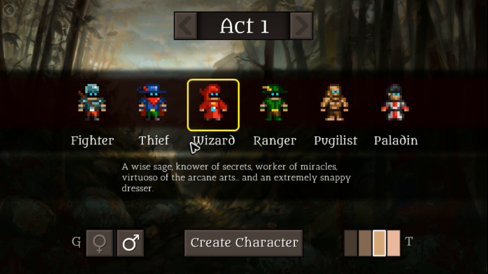Now in terms of character creation, this game is a bit on the light side. You can pick your gender and the skin tone, but only 4 skin tones. You can't be orange for some reason.